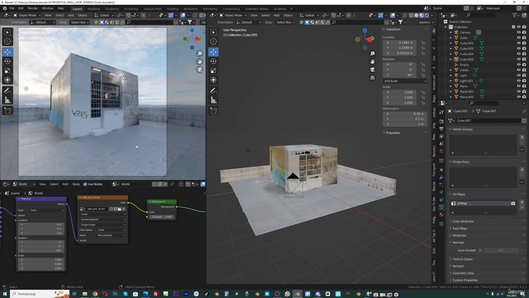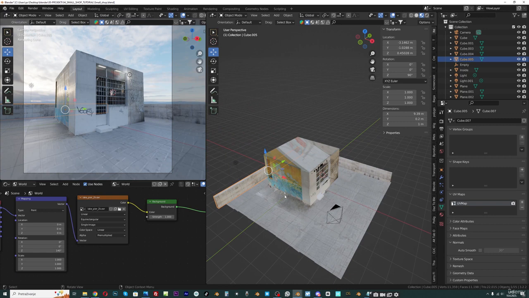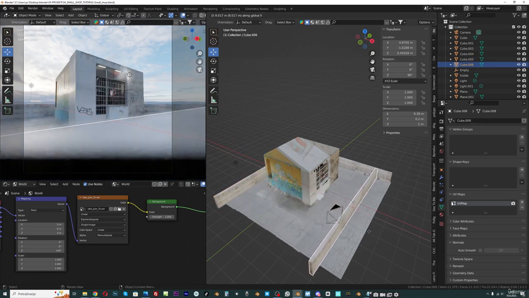And I also want to hide this very bad part here, so you can see this not so good resolution texture in front, and I will hide this with another wall, so Shift D X, and let's move this to about here.